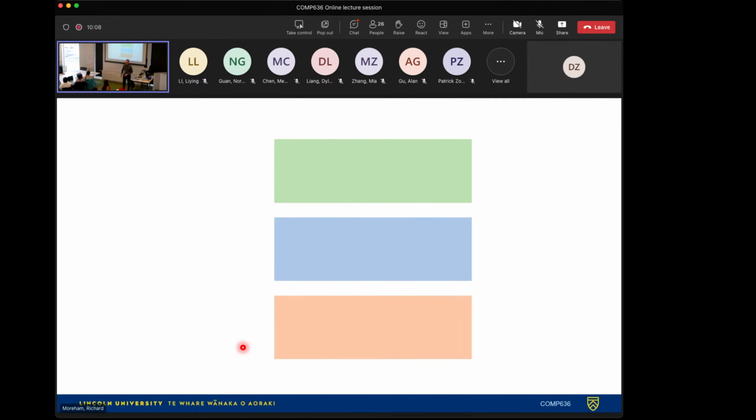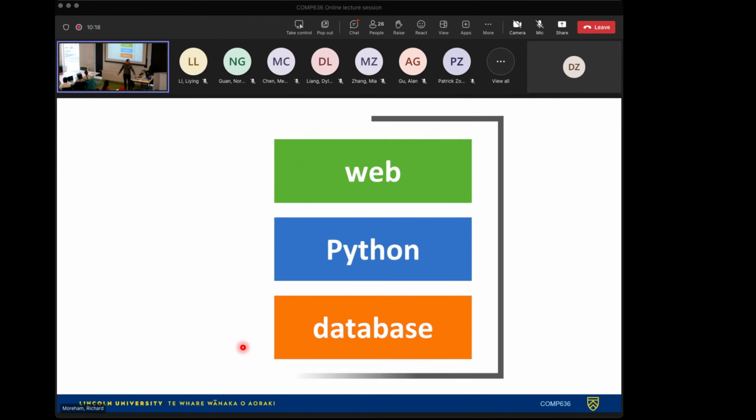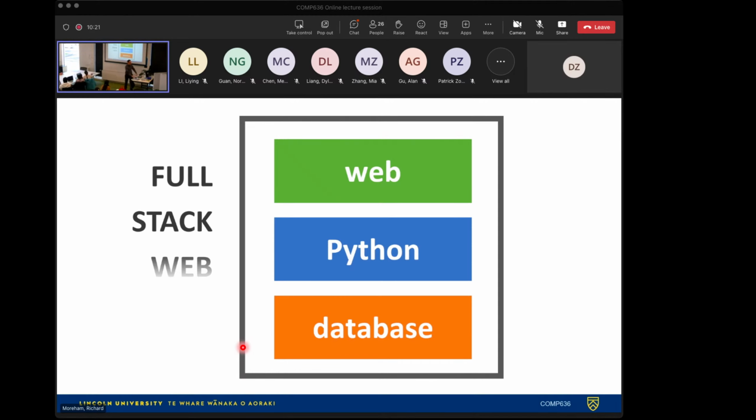We've talked before about full stack web apps, where we started with Python and looked at the web. We saw last time how you can create web pages from Python, but now we're going to start looking at the database.